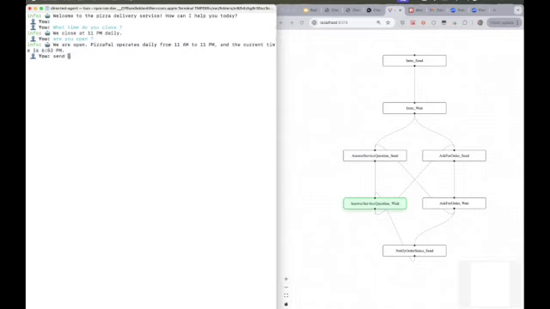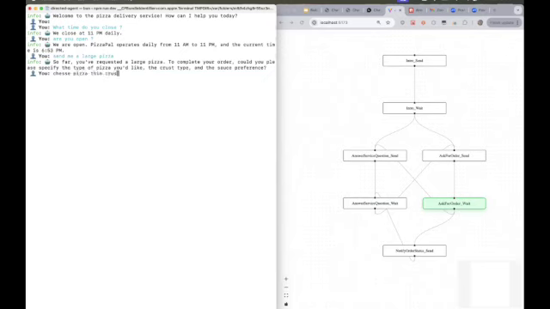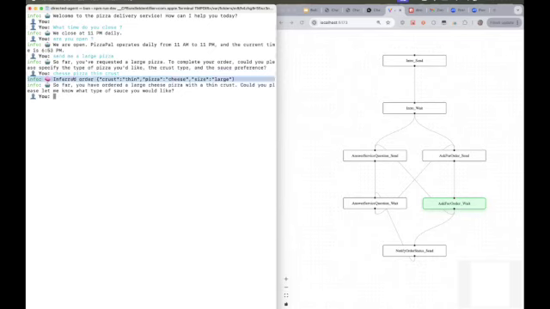Now I want to order. So I'll say, hey, send me a large pizza. If you look here, it's going to go to the state for ask for order send, then ask for order receive. So it tells me, okay, you've requested a large pizza. Let's tell it cheese pizza, thin crust. I'm not giving all the information. Let's start with that. If you look here, it inferred the order.